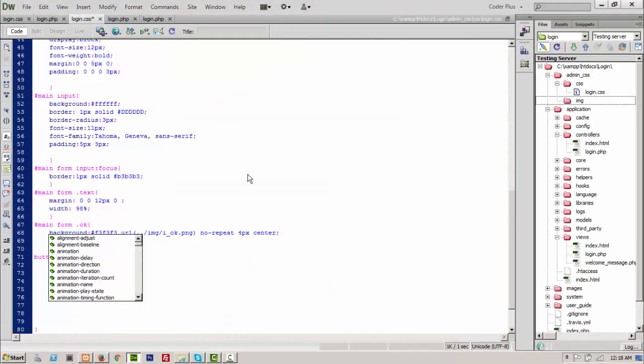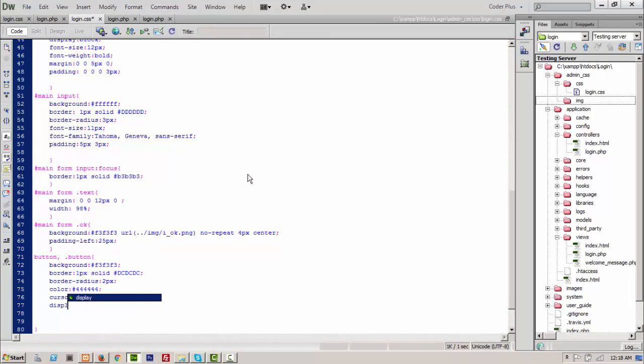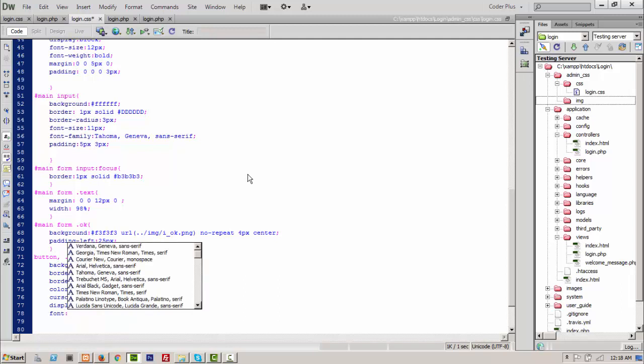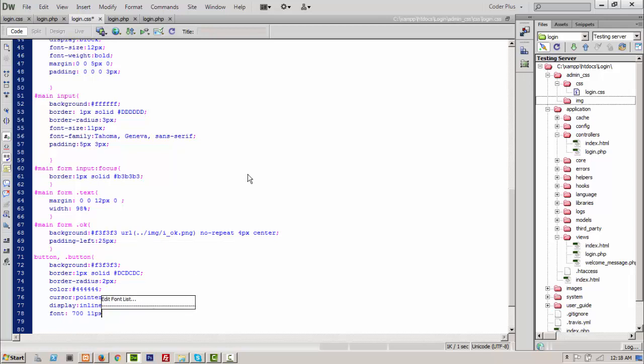Okay, display inline block. It will be in block and indent, both the button in line and it will show in block. Font 700 alignment pixel.